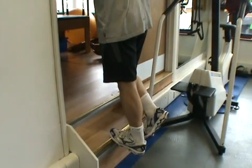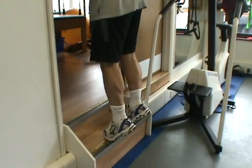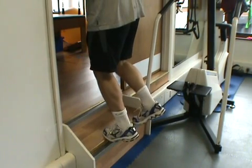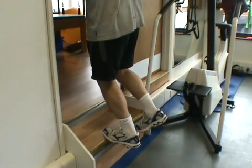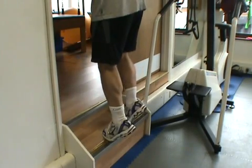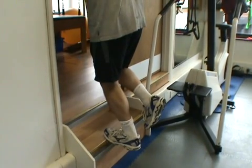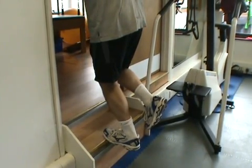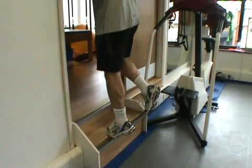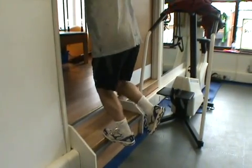The knee-flexed version can also be done on a step: flex the left knee slightly and just work from the heel, keeping that knee bend the same. The final stage transfers weight onto one side with the knee flexed and drives up from the dorsiflexed ankle position with knee flexion — combining both extension exercises together. Push off in that way — the power exercise for jumping or sprinting — drop back down into the flexed knee, low ankle position, and drive up again.